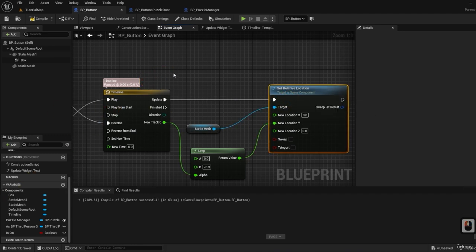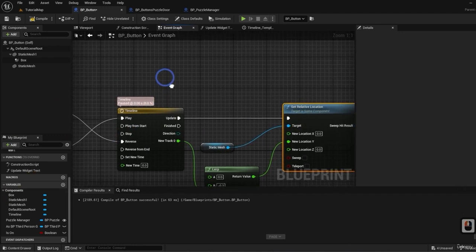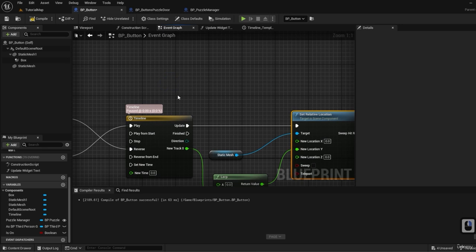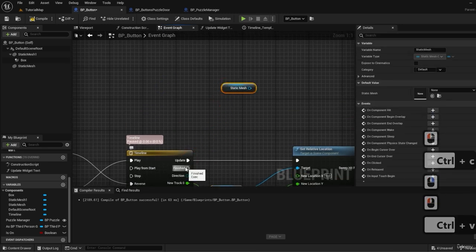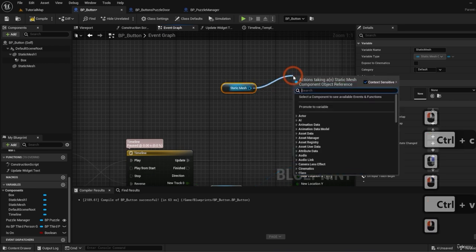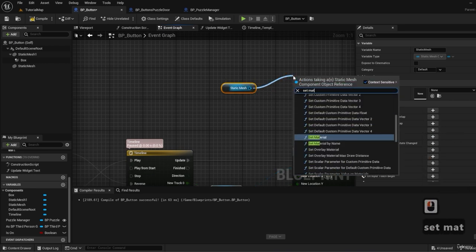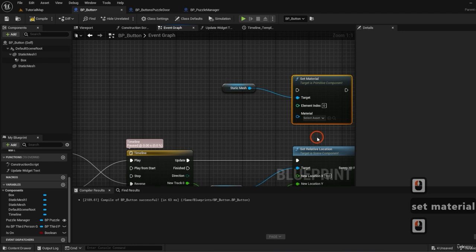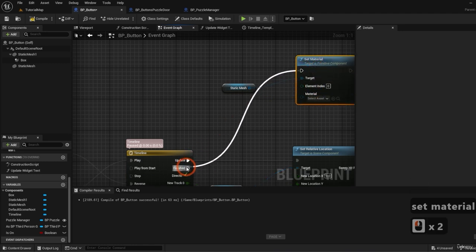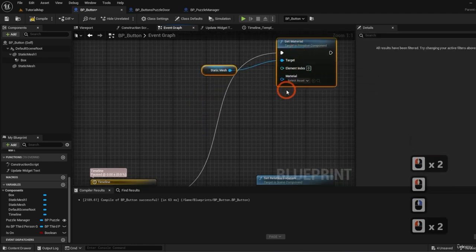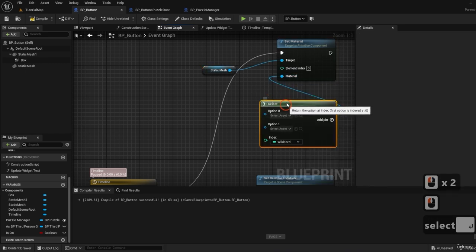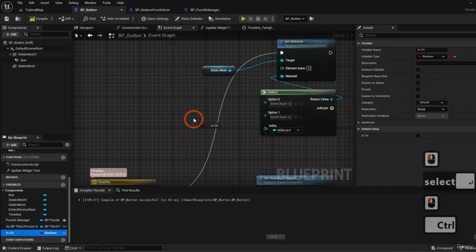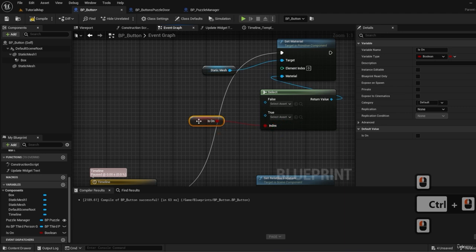Now, we have to indicate to the player that the button is on or off. So, we will get the static mesh, and on finish, we will change the material. So, we're gonna set material, and let's connect it to finish. And from material, we're gonna select, and the selection will be based on is on.